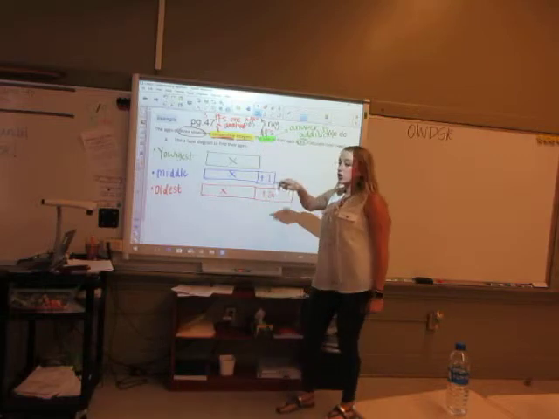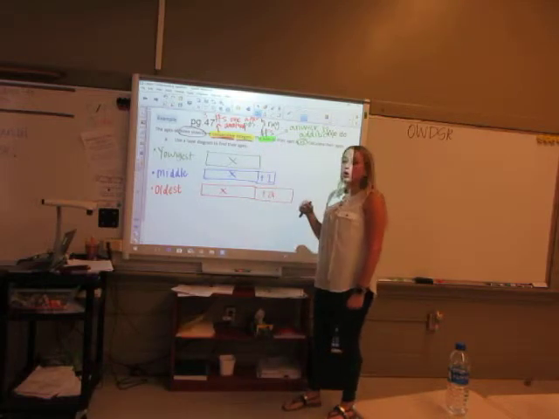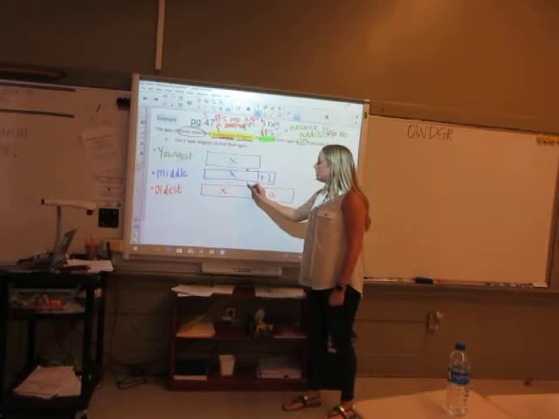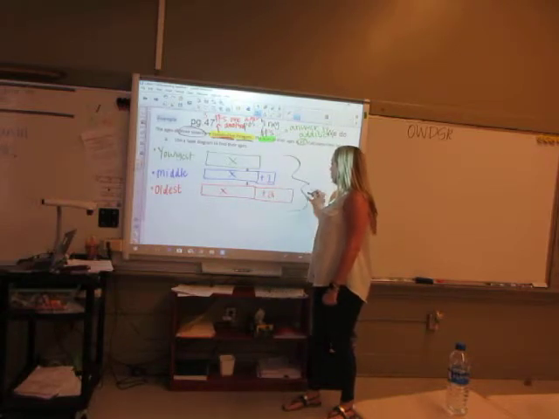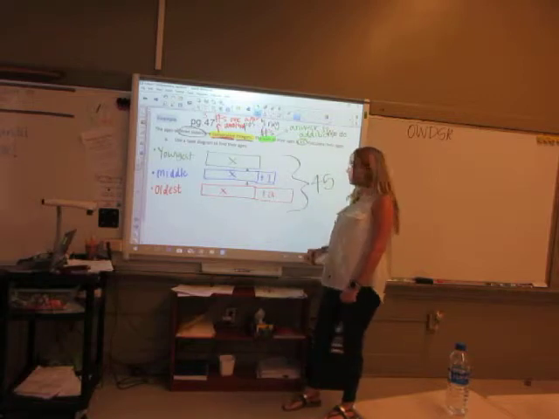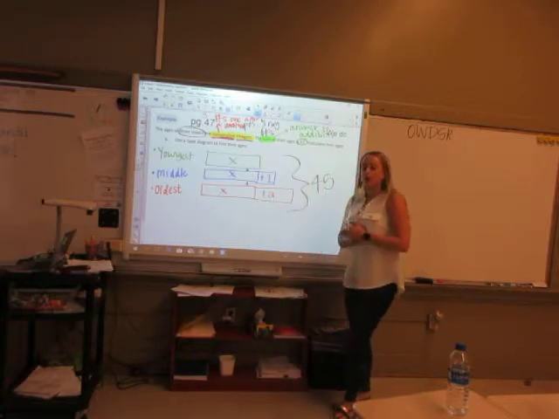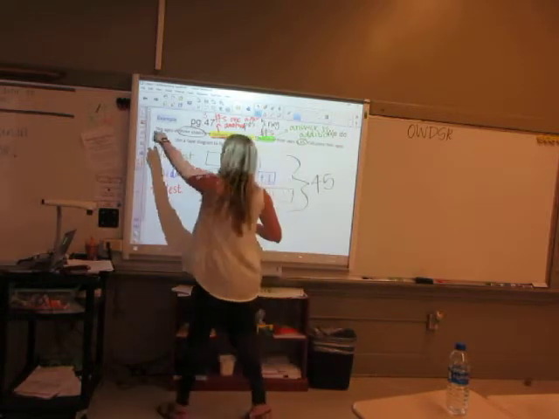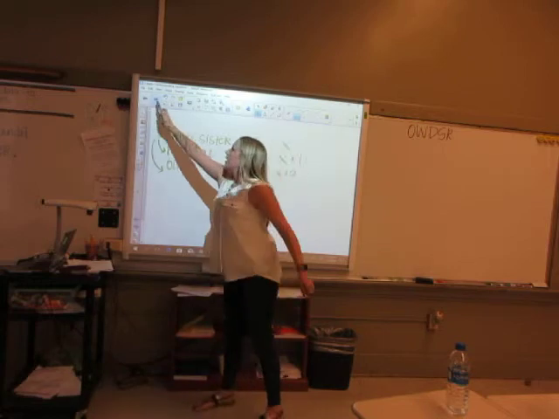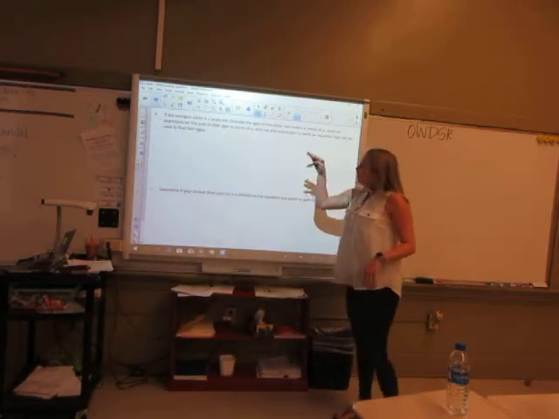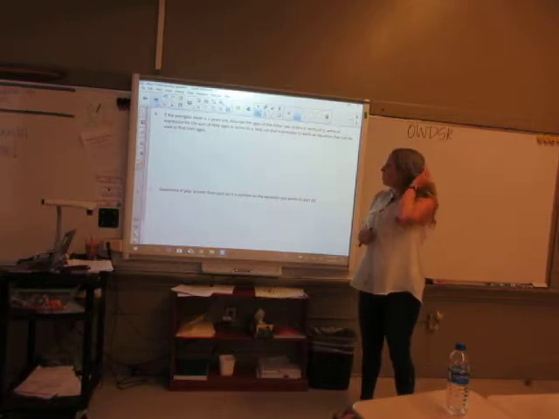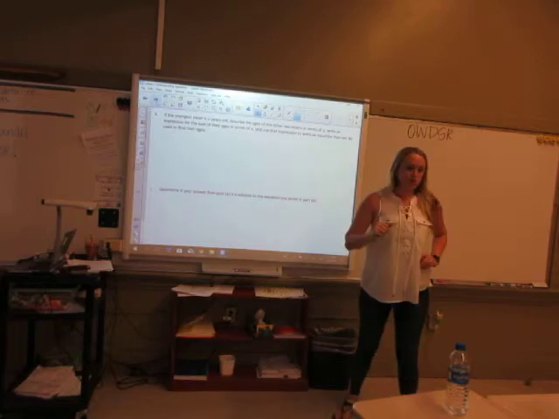So that's our three sisters. We said the sum, which means the answer to this, is going to equal 45. That means if I add this, plus this, plus this, that equals 45. All those added up equals 45. So that would be the tape diagram. Now we have this one. If the youngest sister is X years old, describe the ages of the other two sisters in terms of X. Write an expression for the sum.